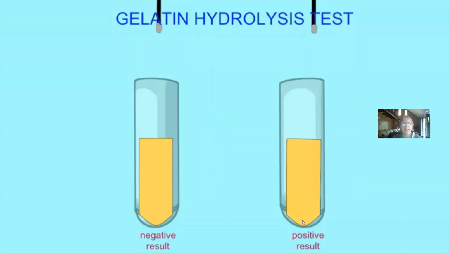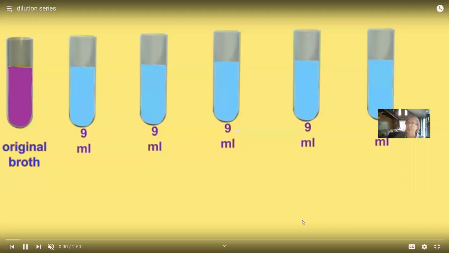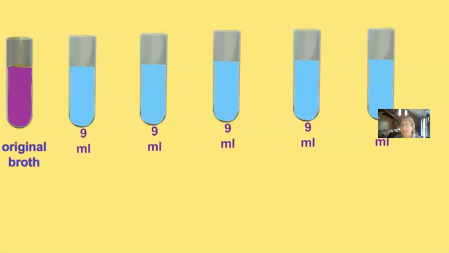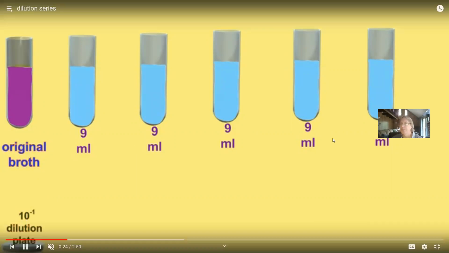I then go through a few other techniques, so here's a technique where you can make a series of dilutions of a bacterial sample and then plate them, and then figure out how many bacteria were in the original sample. So once again, a lot of times, a pool or a public beach will be closed if there's this many coliform bacteria per 100 milliliters. Well, how would you count that? Well, let's say you can make this dilution series where you keep taking, say, a milliliter from this, you put it into this sample, mix it, then you take a milliliter of this one. You'll notice that the pink gets more and more diluted as you go along.